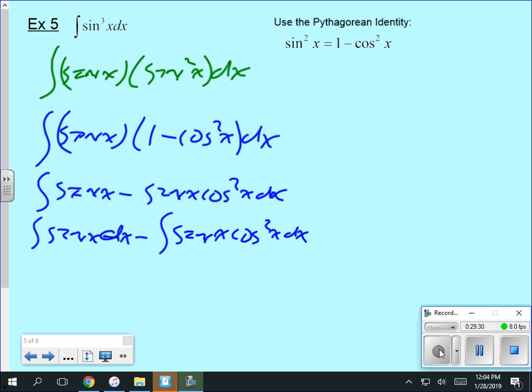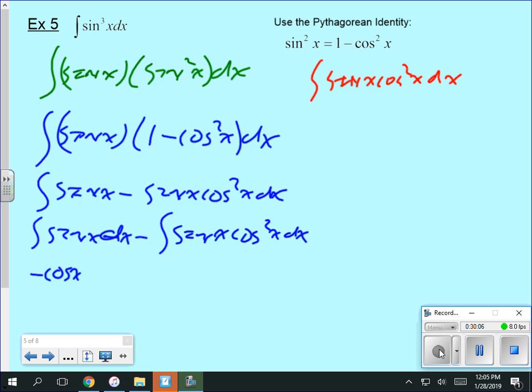And this one, what's the integral of the sine of x? It's negative cosine of x. That one's done. Now I'm going to finish the other part, and that one I'm going to do separately. We're going to need u-sub for just that one. So I have the integral of the sine of x cosine squared x dx, just solving that one because the other part's already finished.